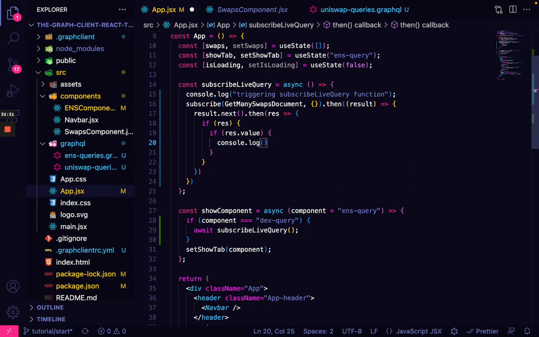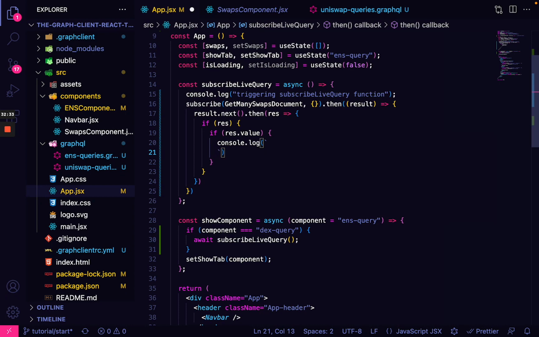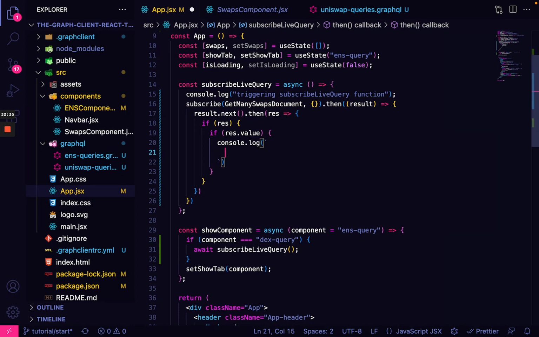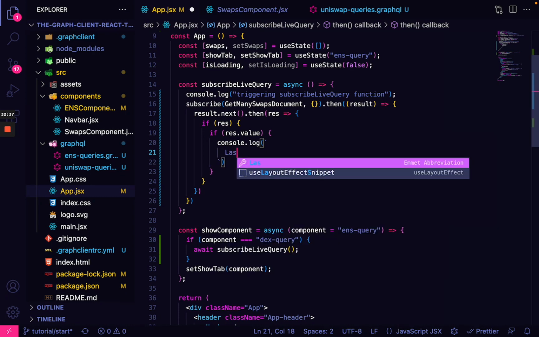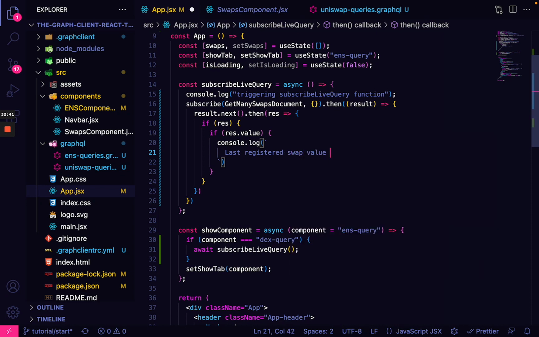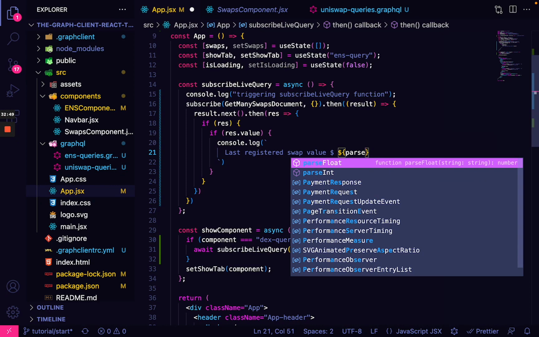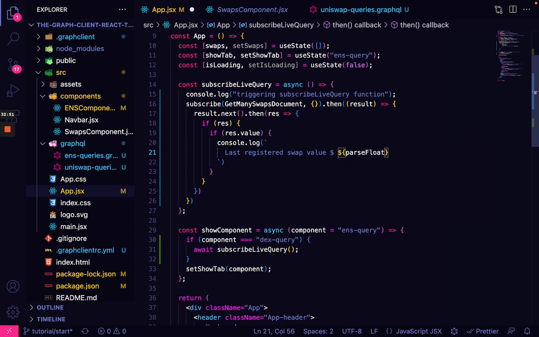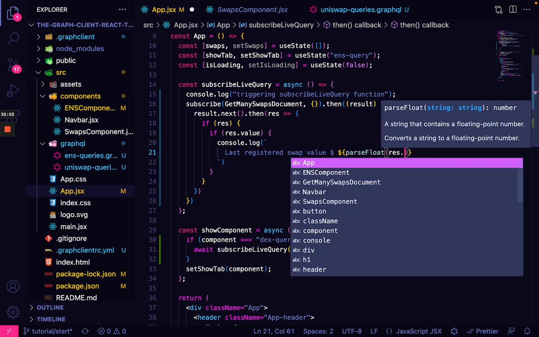Let's use some variables. So first, we're going to say last registered swap value. Let's use the money part, which is easier to track than timestamps or pairs, because sometimes a lot of pairs are repeated. And we're going to need to parse float this.